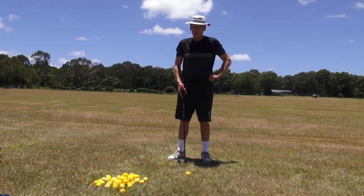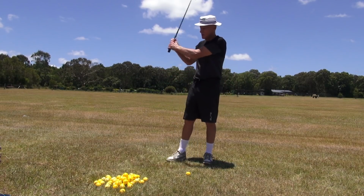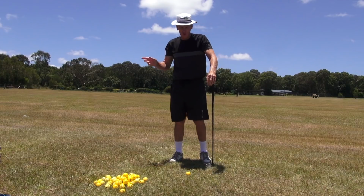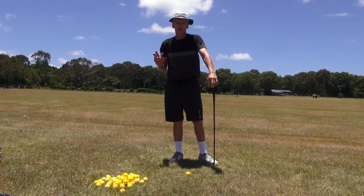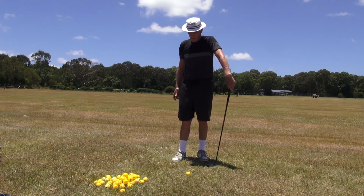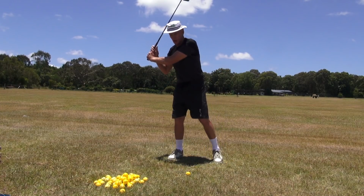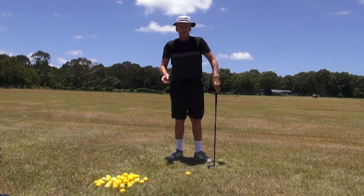Jack Nicklaus and Tom Watson told me personally in 1986 that from the top of the swing, they feel like they do that. They feel like they do that, and they try to do that because the swing has started from the ground up. And once you start the swing from the ground up, you can fire the club as hard as you like. Now clearly Jack used to do that, so he started his downswing. Tom was the same. Tom lifted his lead heel, he got it back down so that they could do that.